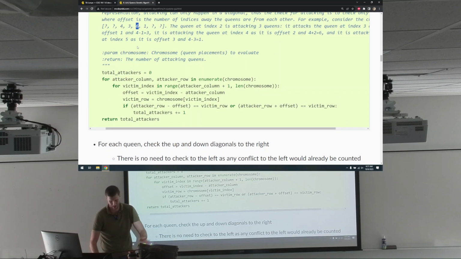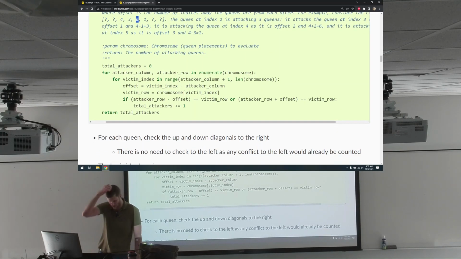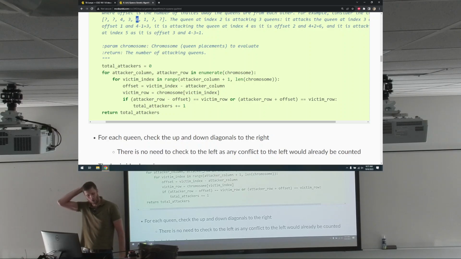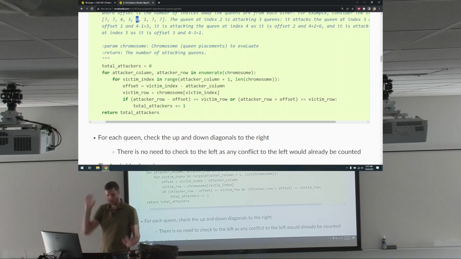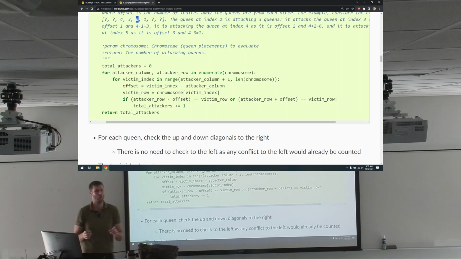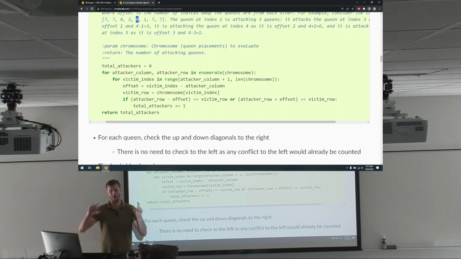All right, so let's look at the code just to talk about it. Start with some running total of attackers. For attacker column and attacker row in enumerate chromosome. For those of you that don't remember, enumerate will give you the index and the value at that index for some collection. So attacker column and attacker row.